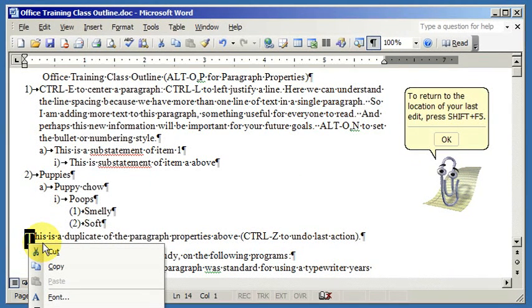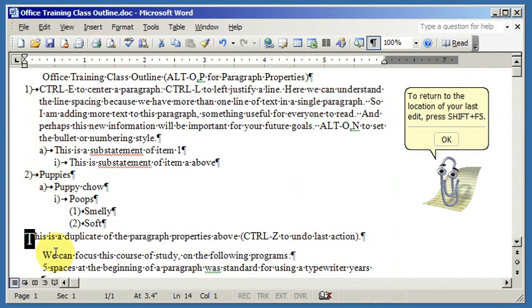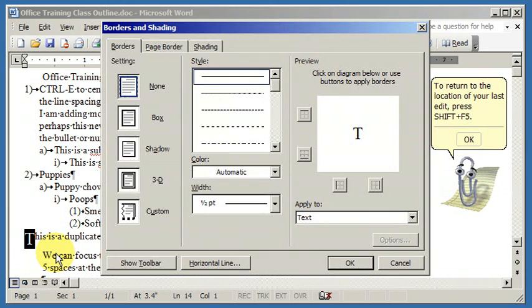You can go to, let me see if I can do this. Alt O B for borders.